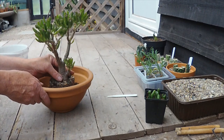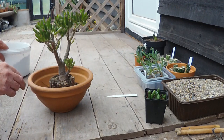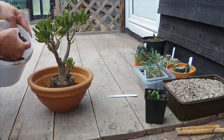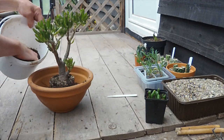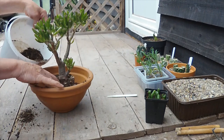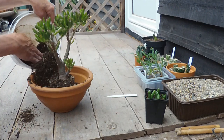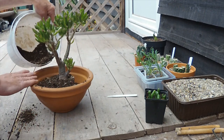It's not showing any signs of suffering, so I'm not going to disturb the roots looking for mealybugs or anything. I do treat the plants for mealybugs with Bug Clear, which has had surprising results. You pour the stuff on and just watch them crawl out of the pots to die, on plants you would think didn't have any. It's been quite a surprise.